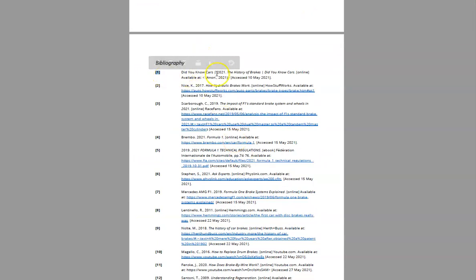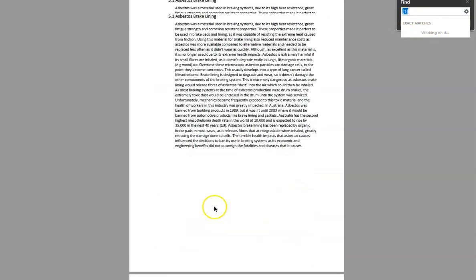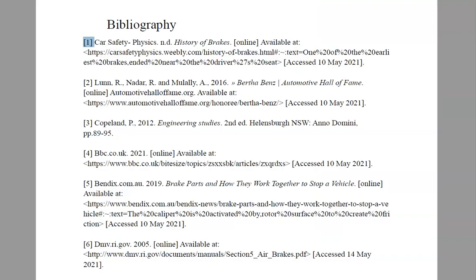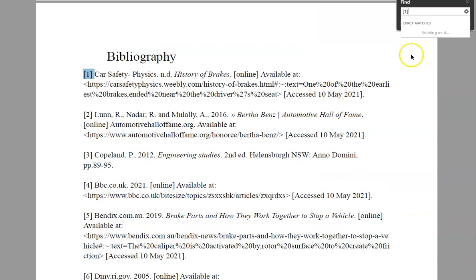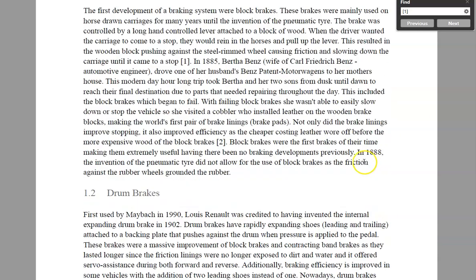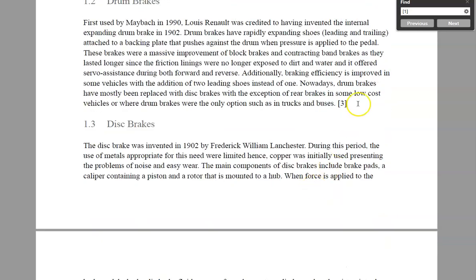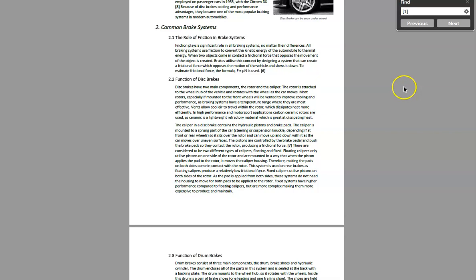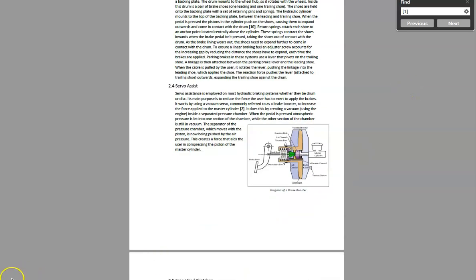Okay, so this student, let's just see if they've done in-text. Nope, I only have one. Oh, they're searching. I know that the first one had. Slowest computer in the world. Okay, here I can see that this student has used inline referencing, right? So they've shown where they've cited these things. I don't know if this student has, and I'm not going to go looking for it. I think that is sufficient detail for you to be able to start your reports.